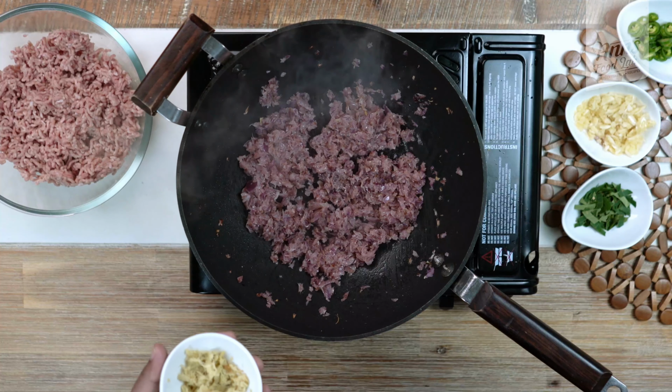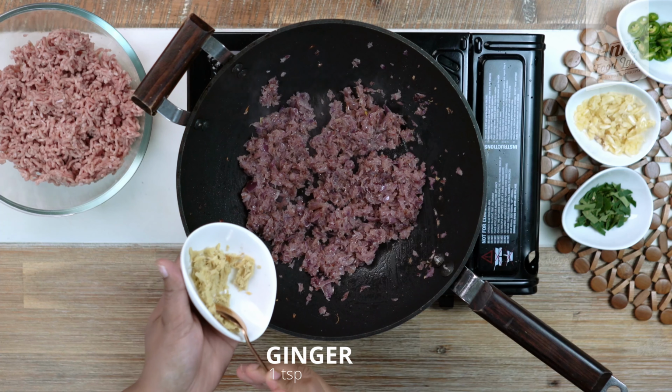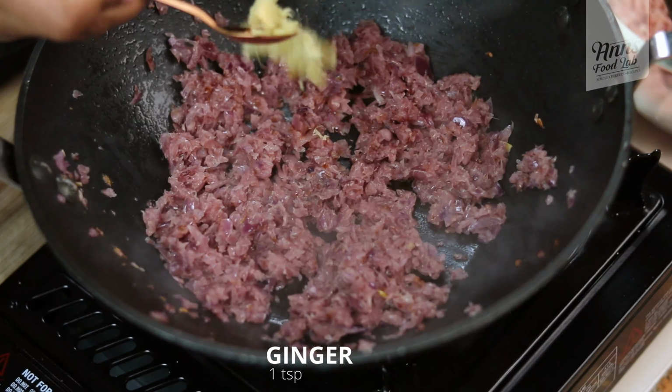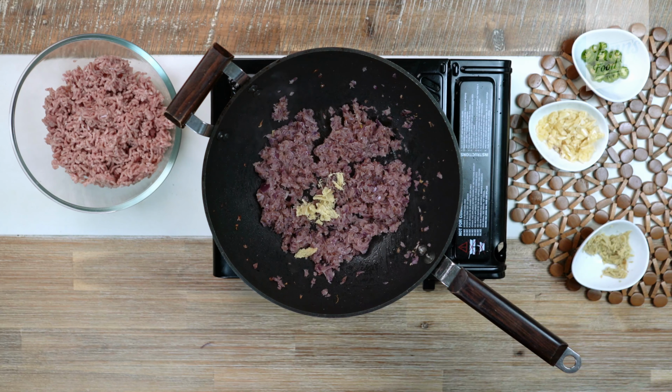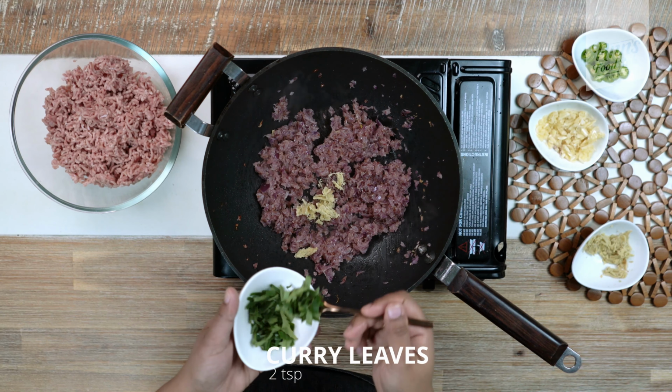Add 1 teaspoon of crushed ginger, 2 teaspoons chopped curry leaves, 1.5 teaspoons crushed garlic, and 1 chopped green chili, and saute until the raw smell of garlic and ginger goes away.